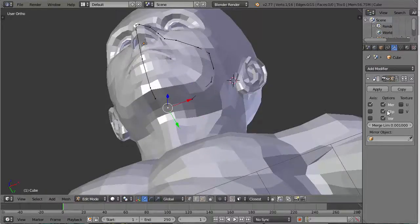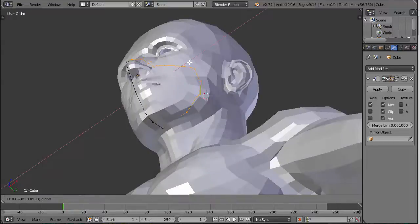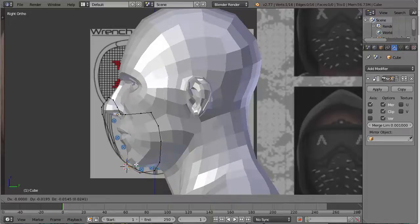Once again, turning off magnet and turning on clipping, and just unite these two vertices. Now what I'm going to do is select everything again, and I'm going to pull it away from the face, and deselecting these, I'm going to pull these to the bottom, just like this. This is so that I have some material to work with.